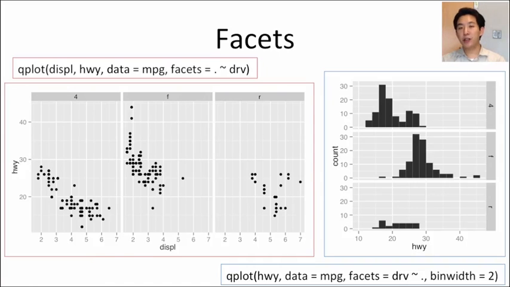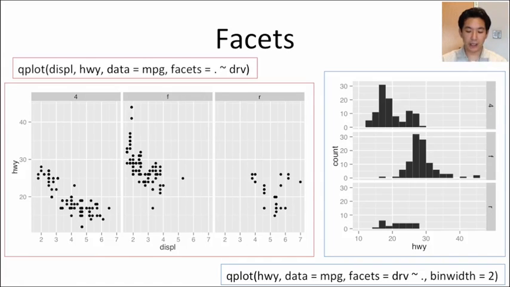Another feature of ggplot is called facets, and the facets are like panels in Lattice. The idea is that you can create separate plots which indicate, again, subsets of your data indicated by a factor variable, and you can make a panel of plots to look at separate subsets together. So one option would be to color code the subsets according to different colors, like we did before. But if you have a lot of data points, that can be tricky to look at, and then all the colors might overlap, and it may be difficult to see the separate groups. So an easier way to do that is to split out the three groups into separate panels and make three separate plots. So that's what we've done here.